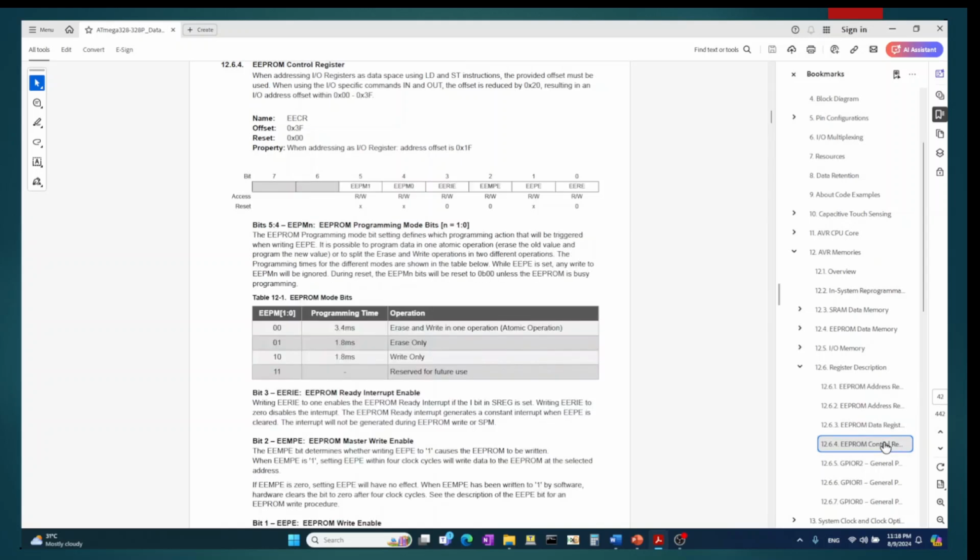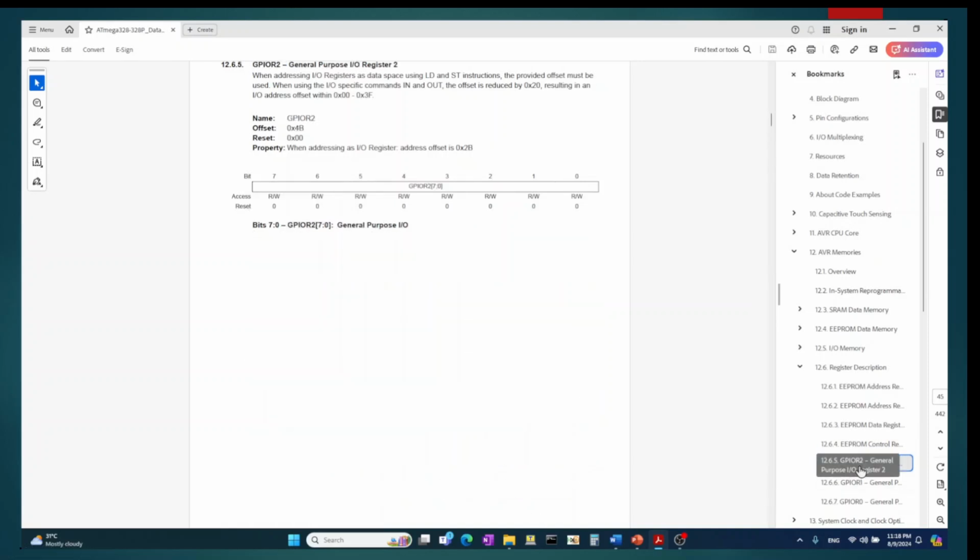Next, we have the control register. By manipulating the bits in the control register, we can configure and control the EEPROM read and write function. For example, we have here the EEPROM master write enable or the interrupt enable.